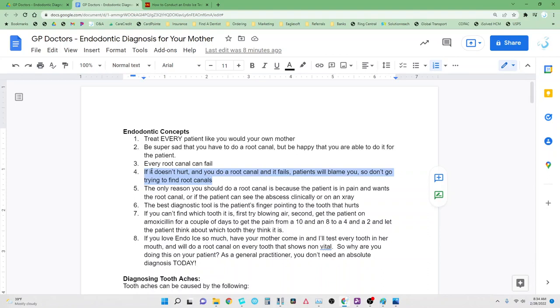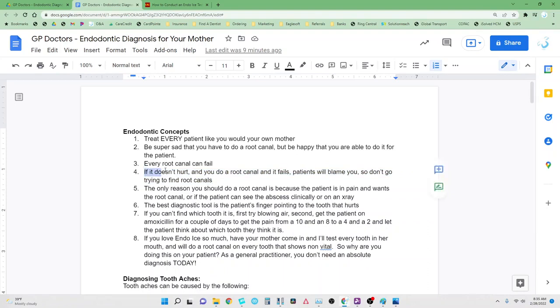We need to be not looking for root canals. We need to be sad that we have to do a root canal, not happy that we have to do a root canal, okay? So taking PAs of every tooth, trying to find pathology, okay? One extreme would be I've seen an endodontist who takes a CBCT so that they can find pathology, okay? Another one would be to pulp test or endo ice test every single tooth in the mouth, trying to find root canals, okay?